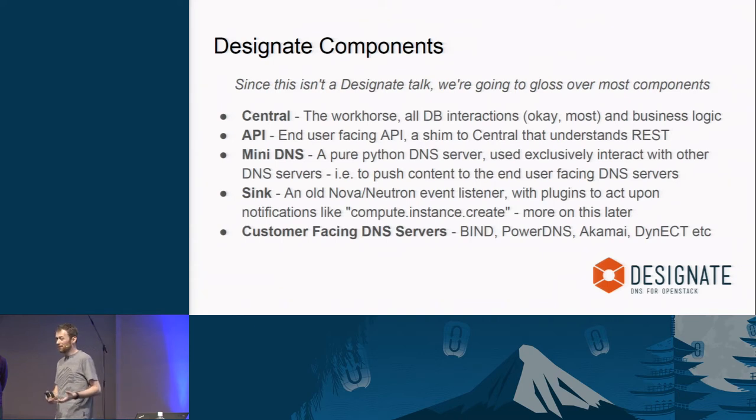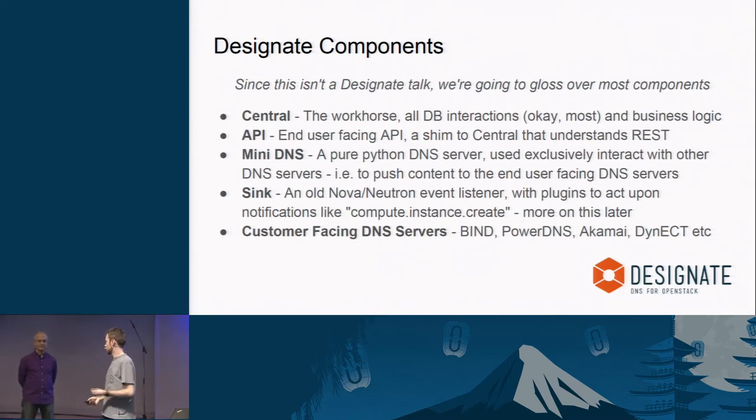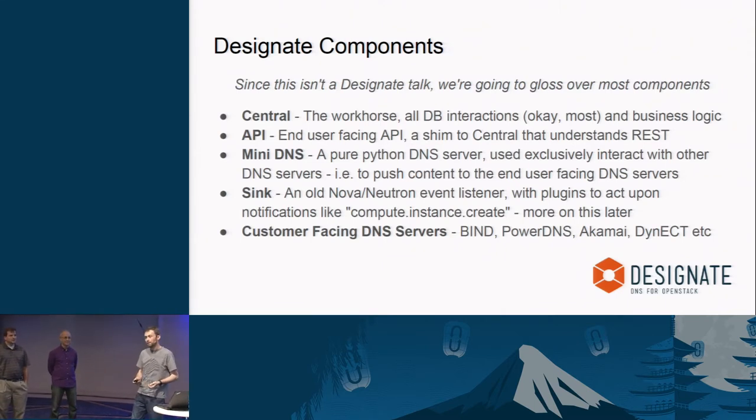Given all of this information, you could correlate it, produce a name, and push it out to the DNS servers. It was fundamentally flawed in that there's no guarantee of delivery on these events. So you might get the port create, but not the instance create. Or worse, they might be totally out of order, they might be delayed massively, you might miss a delete, so it was quite difficult to make it really reliable. So we started looking and talking to Carl 2 years ago or something about this.